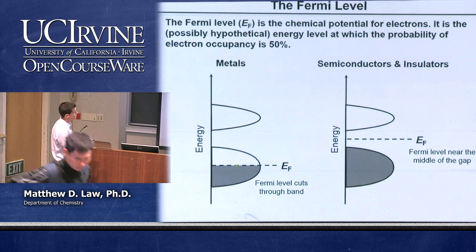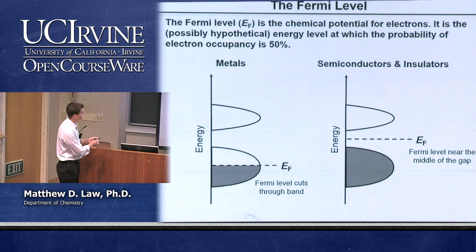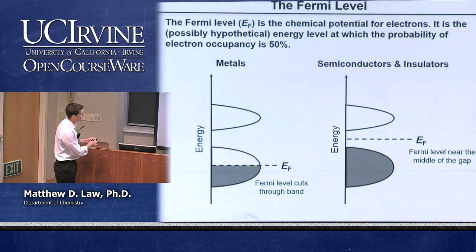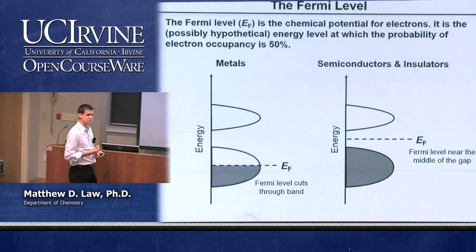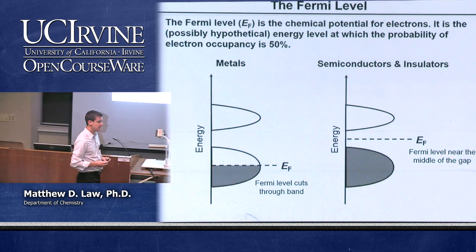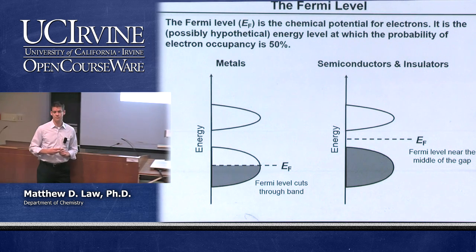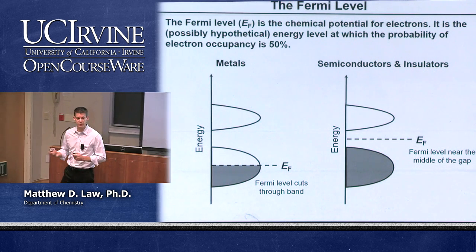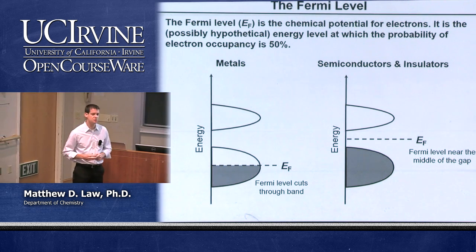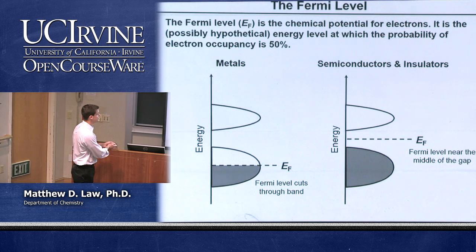For a metal, we have a Fermi level that lies right at the interface between the filled and the unfilled states. Right, there's a very large density of states here. We have filled density of states. We have empty density of states. And so the level at which the probability is 50% occupation has to be right at this interface here. Below that, the probability of occupation is near 100%, and above that, it's near 0%.